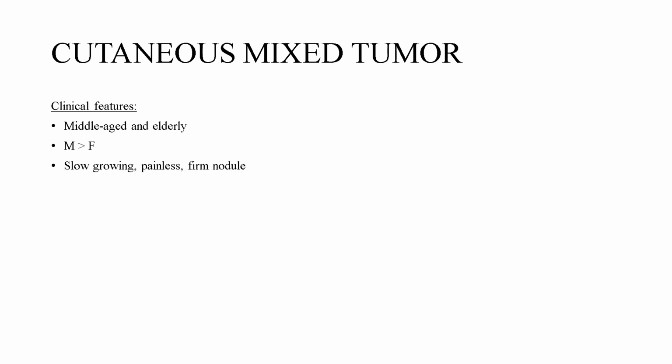Coming to the next tumor, which is the cutaneous mixed tumor. This is usually found in the elderly age group, more commonly in the male population, and the classical presentation is that of a slow growing, painless, firm nodule. The most common region is the head and neck region, right?